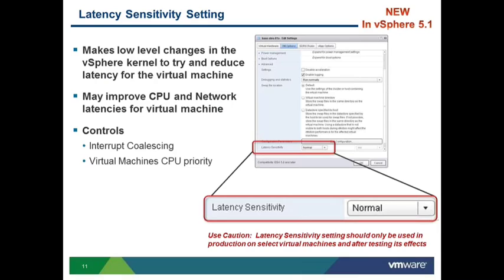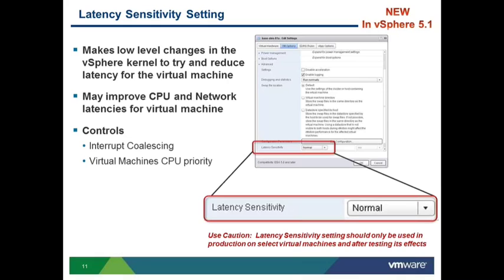So it makes a change, I guess, in the hypervisor, the VMkernel, to a point where we can bring that workload closer to the hypervisor. So introduce lower latency for CPU and things like that. The one thing I would mention with this, as it says down at the bottom there, is this is not just a turn-this-on-for-every-single-application setting. There is a specific white paper that we wrote which details this setting.